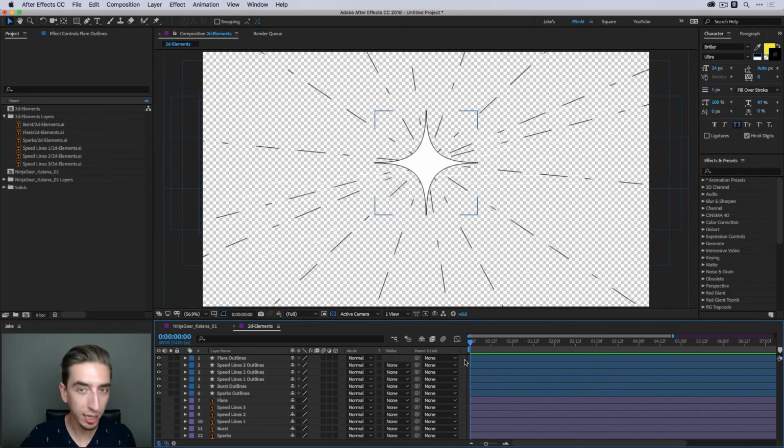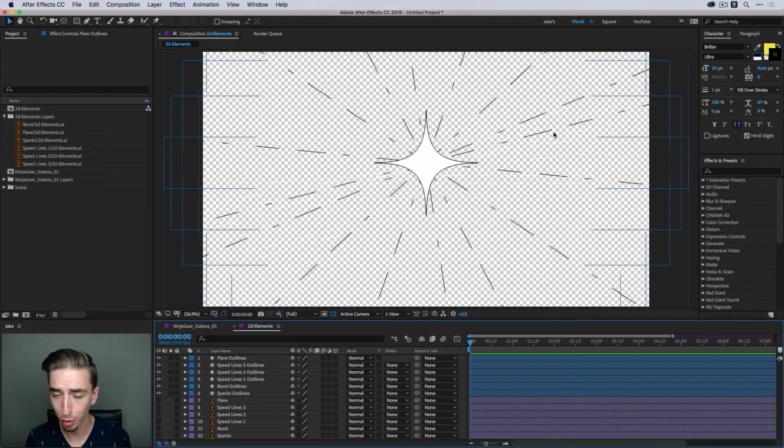Now these elements that I've created are very simple. They're just basic shapes with a solid fill and a solid stroke, with some dashes as the exception on the speed lines and on the bursts. There are actually a lot of things that are not going to transfer from Illustrator into After Effects shape layers. You can obviously save your artwork as an Illustrator file, bring it in, and not convert it to shape layers, and sometimes that's not a problem. But if you use things like gradients or brushes, anything that's not a uniform width stroke like this. Even things like blending modes or clipping masks can cause a lot of problems and not even transfer over when you create vector shape layers inside of After Effects.